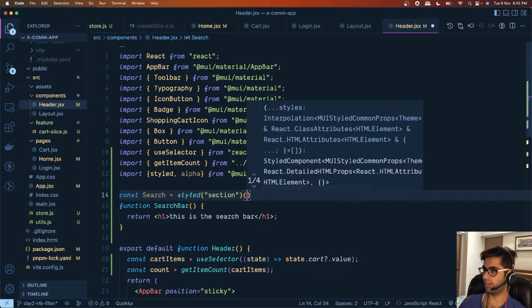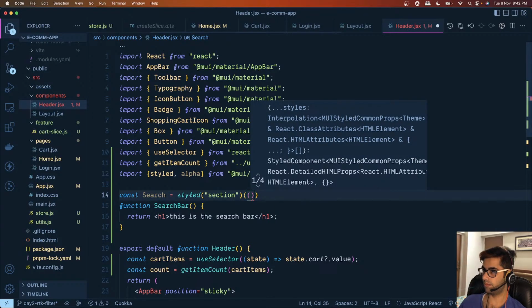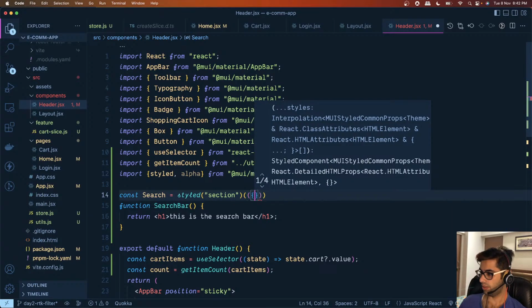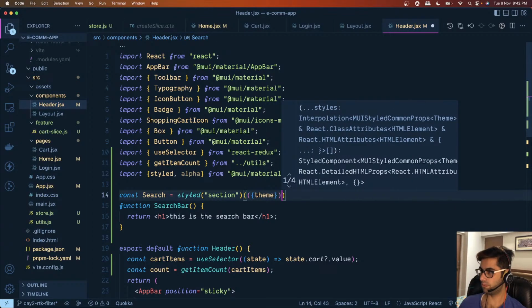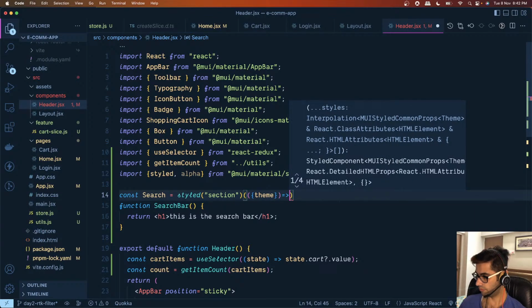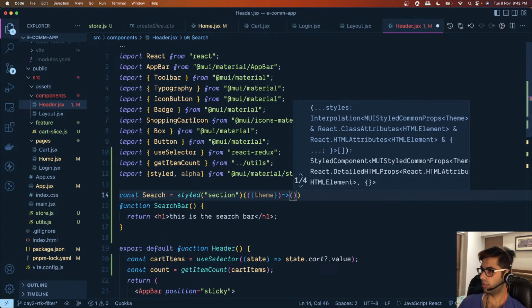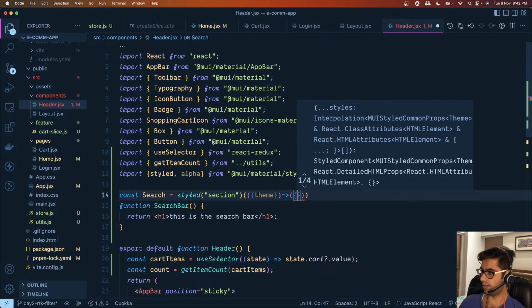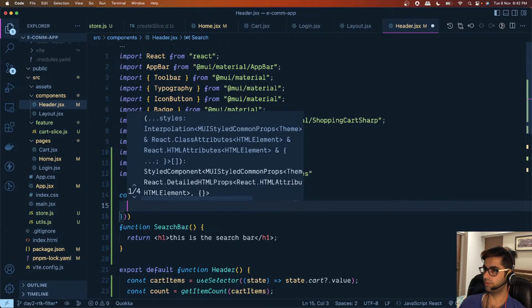This will basically get a callback which will have the theme object inside it. And we'll be returning an object over here.